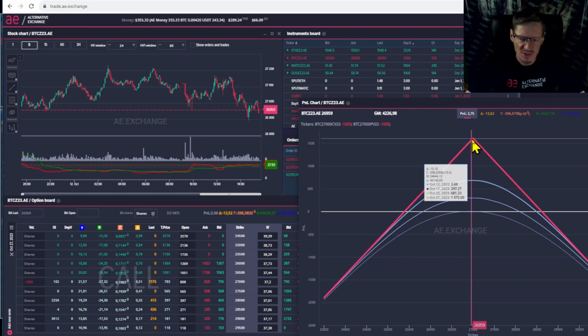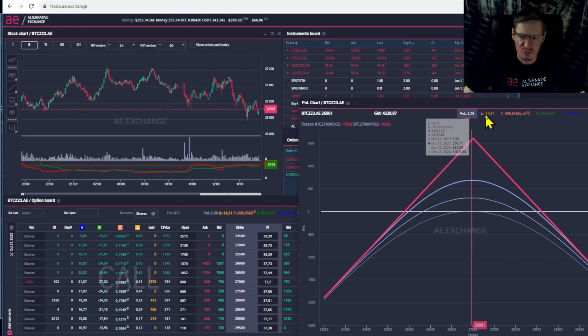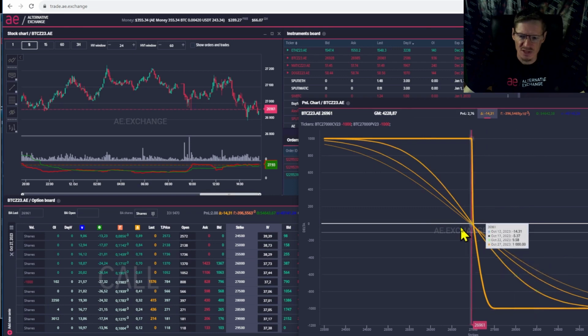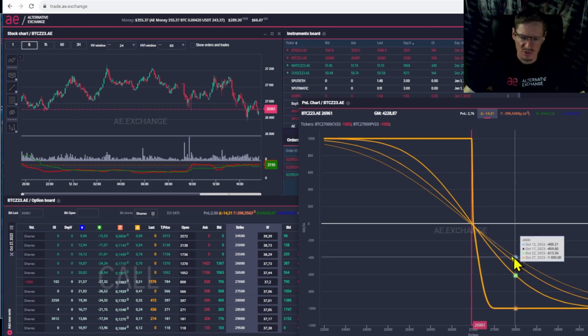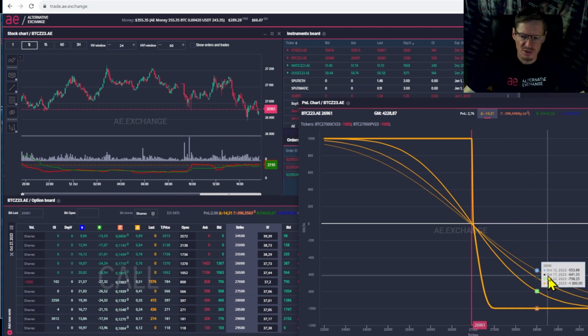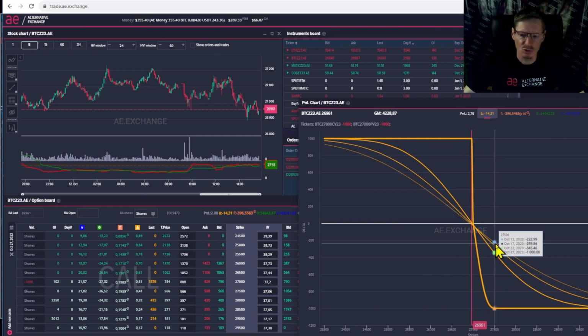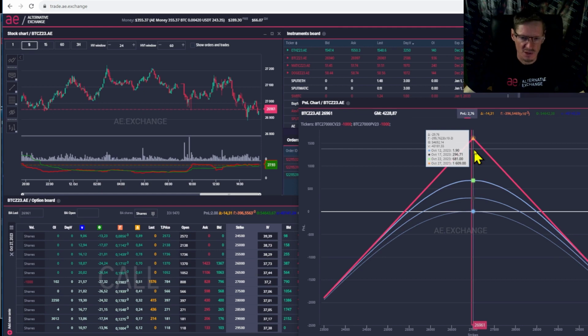Gamma also simplifies delta hedging and rehedging. With gamma, you can customize the hedging parameters of different assets. Let's take another look at the delta chart. As you can see, as the price of an asset rises, the delta goes to the negative area. As the price of the asset falls, it goes to the positive area. And the gamma will tell us what the delta will be when the price changes by one step. Multiplying the gamma by 1000, you can immediately understand what will happen to the delta when the price moves by 1000 points. And that's all I have on gamma.